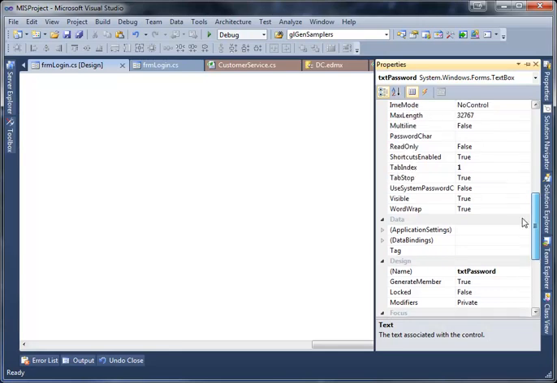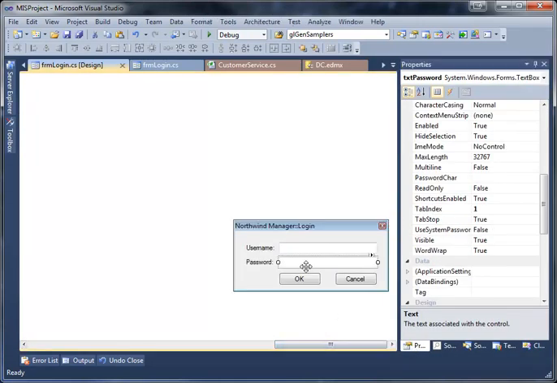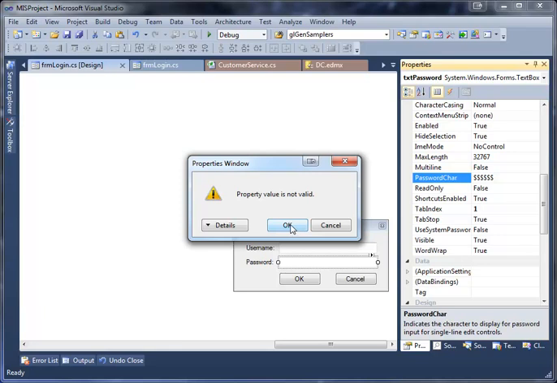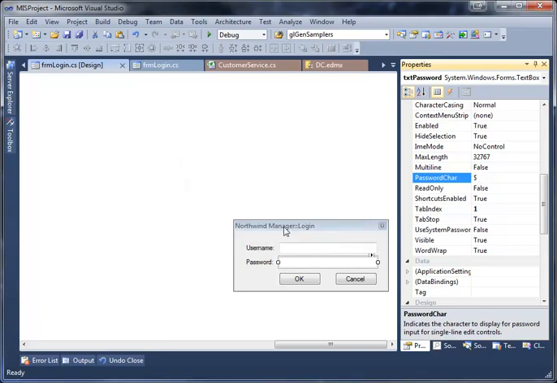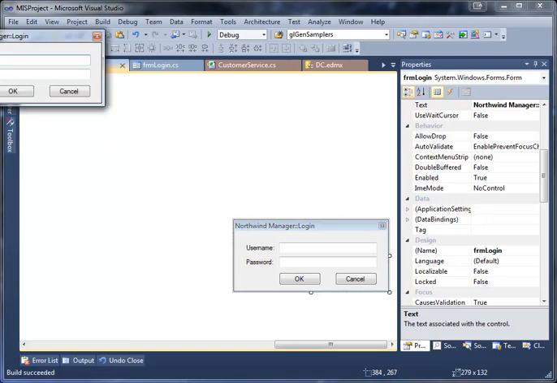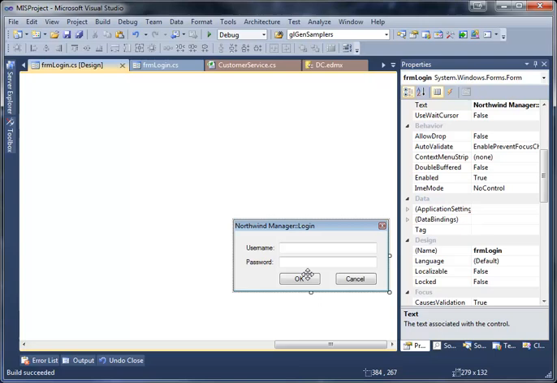Now in case you would like to have some sort of password character, you can use the system password character, or you can input your own characters. By the way, you could have your characters like this. Oh sorry, it's just only one. Okay, and if I hit Control F5, when I type a username, when the password is typed, you see whatever I type, it just goes to $.